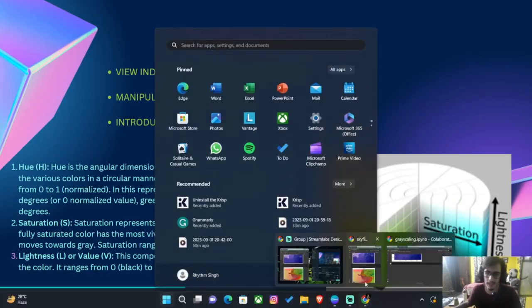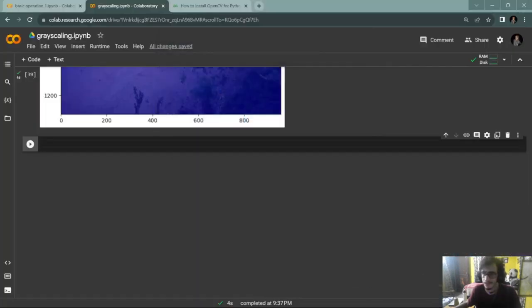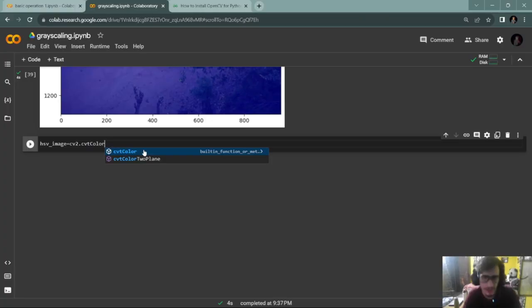Let's convert our image to HSV format. HSV image equal to cv2.cvtColor. In computer vision or in any computer language, when we specify color, we write color, not colour.